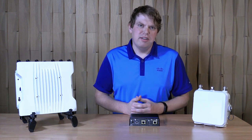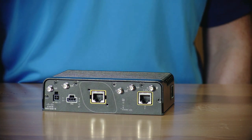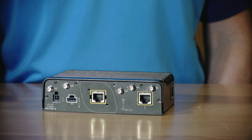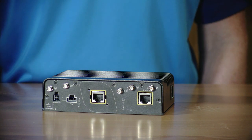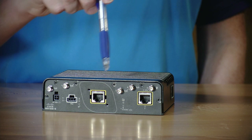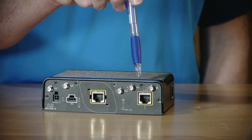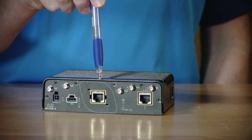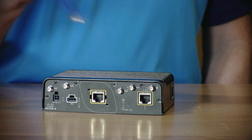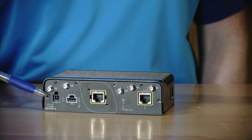Now let's take a closer look at the device. The wireless client has an IP30-rated case and two 802.11ax radios that support operation up to 2x2 with two spatial streams each. All connectors needed during normal operation are conveniently located on the front face. There are two RJ45 Ethernet ports: one supports up to 1 gigabit per second, while the center port supports up to 2.5 gigabits per second and also allows for PoE input to the wireless client. In addition to PoE, you can also power the wireless client using DC power with a 4-pin micro-fit connector with voltages from 24 to 48 volts. Next to the DC input connector is the GPIO connector, with one input and one output for connection to external systems.